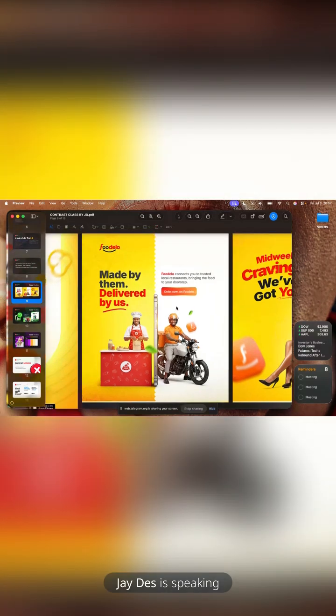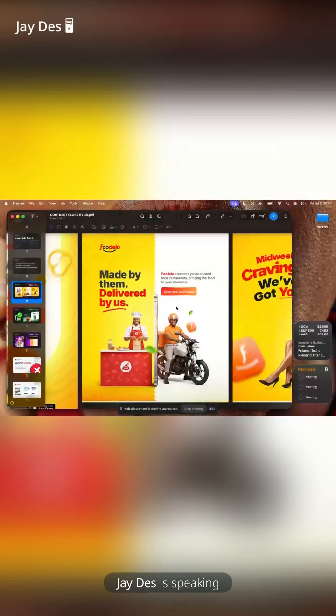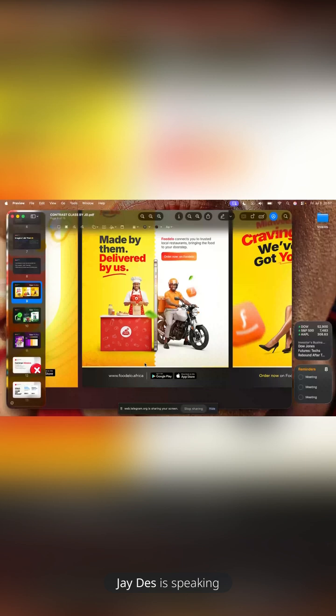And white space does not mean the color white. No, it means the free space around your elements. You see, all these spaces between the logo, between the model and the second model, between the footer, around here at the background, and around the footer also, those are white spaces.